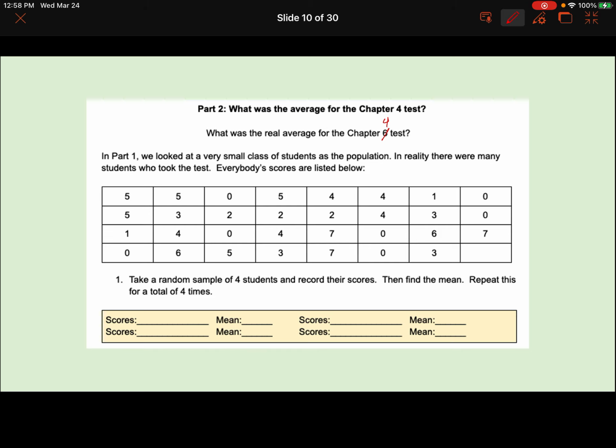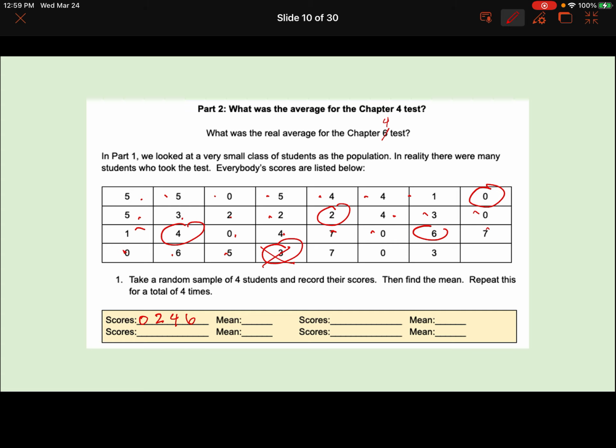So let's say, I'm just going to pick a random number. I'm going to pick the number 8, and then I'm going to count off by 5s. Okay, so let's see, 1, 2, 3, 4, 5, 6, 7. Okay, so this is just one example, but my scores from my random sample, I'm just supposed to do 4 students, so I'll cross off my last one: 0, 2, 4, and 6.